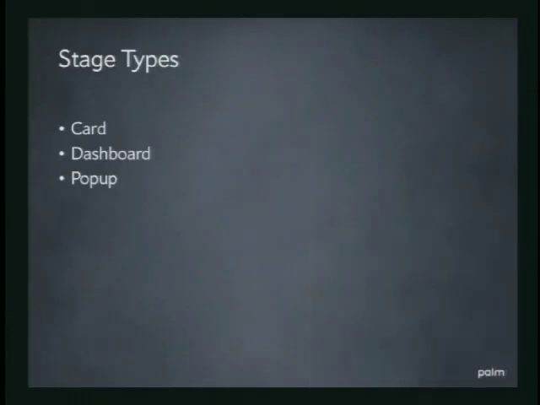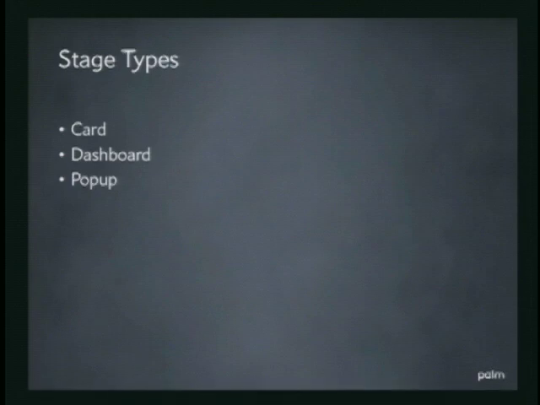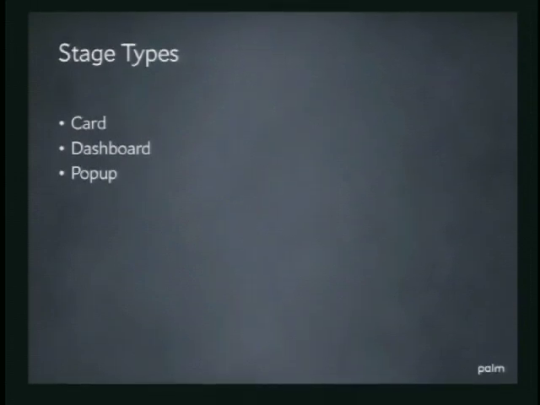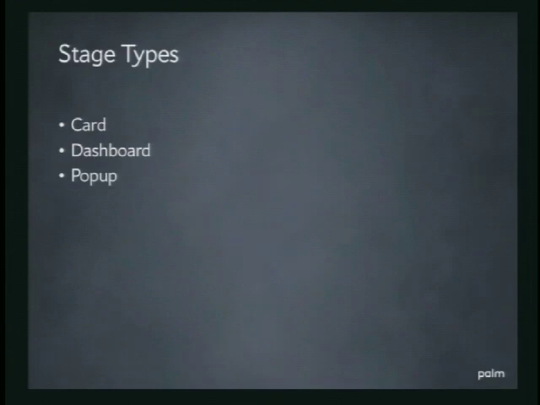Okay, so there's three different stage types that we're going to worry about today. Card, which is pretty basic. It's just another card. Dashboard, which is a little 48-pixel notification on the bottom. And pop-ups, which kind of dominate the bottom of the scene. They cover up any banners or dashboards, and they're meant to be high priority. You should pay attention to this now. That being said, they don't stop you from interacting with the top half of the screen. Nothing in WebOS completely takes over the UI.